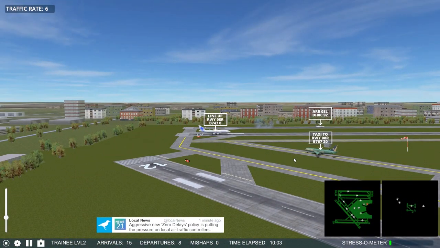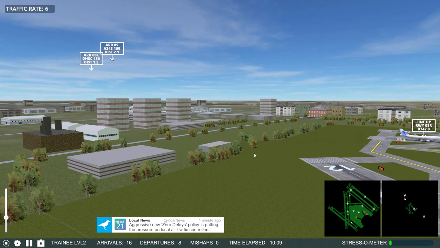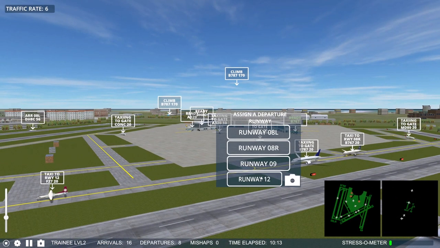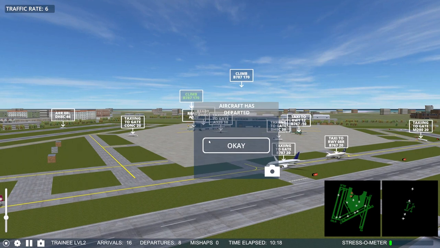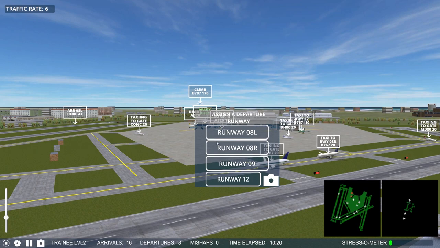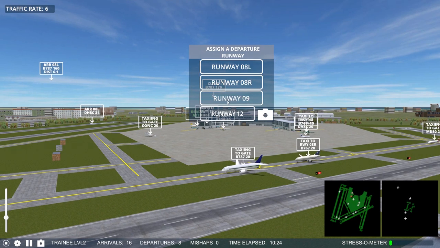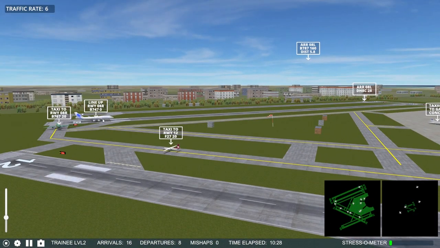Nobody out there. Aggressive new zero delays policy is putting the pressure on local air traffic controllers. Yeah, I'd say so. Request taxi. There's 3 of them over there. Let's do some departures on 12. Can you go over to... Maybe 12. I would appreciate that. You can do 8 right. He's on his departure. Clear for takeoff.